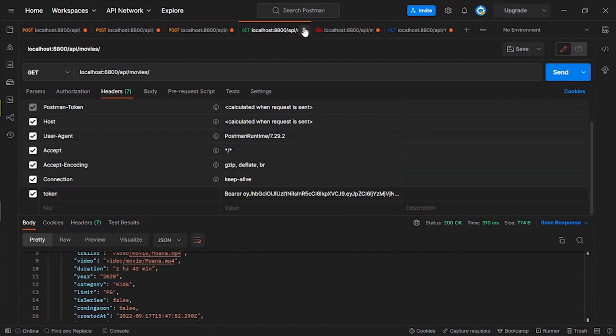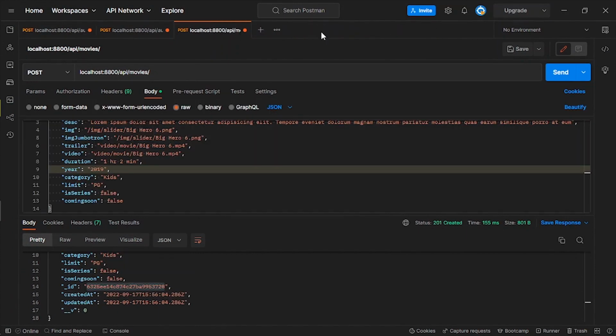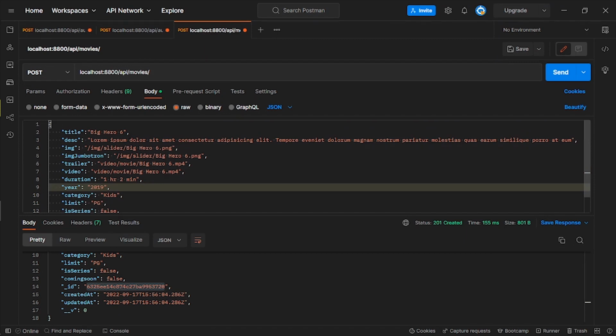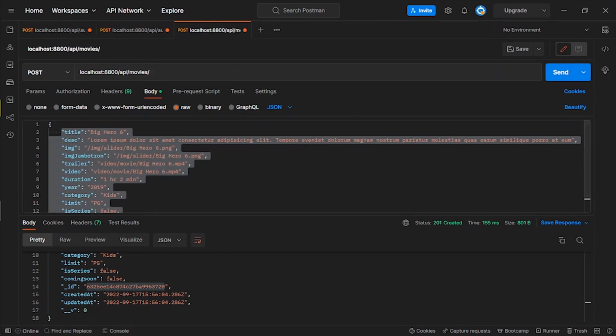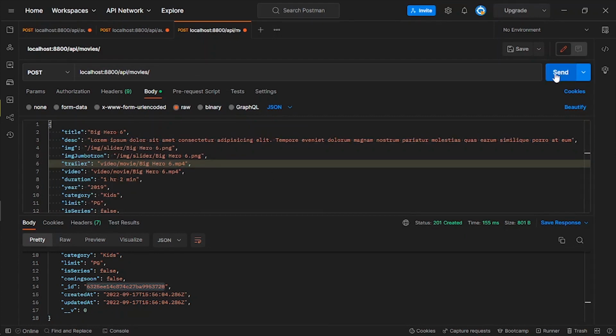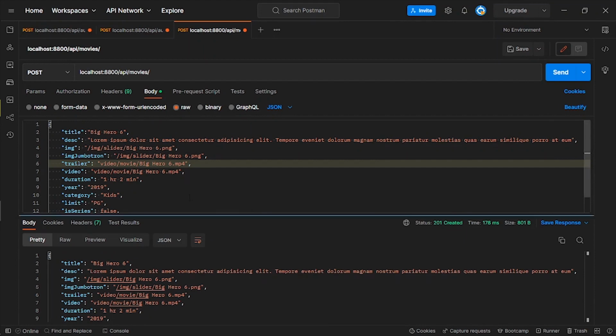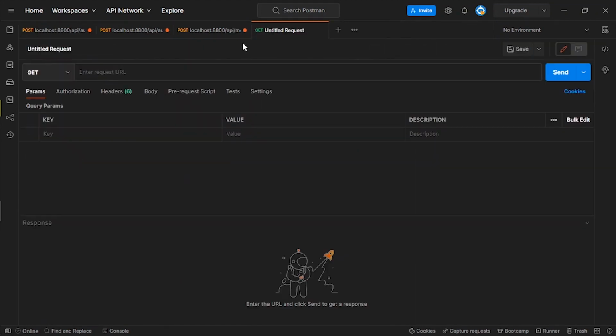First, I'm going to close this get, delete, and put models API, movie API. We are not going to close this movie because it needs a little bit more effort to make the fields and insert new data. But first, I'm going to add some new data here. Maybe I will just send the Big Hero 6 one more time, because as you know, we already deleted that one before. Now we are going to pause, and I'm going to copy this and paste it here, and this is going to be list.